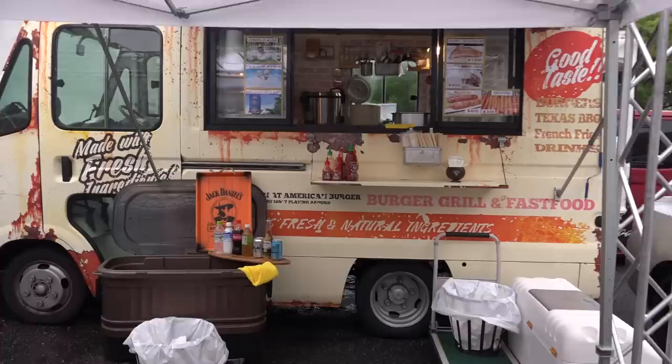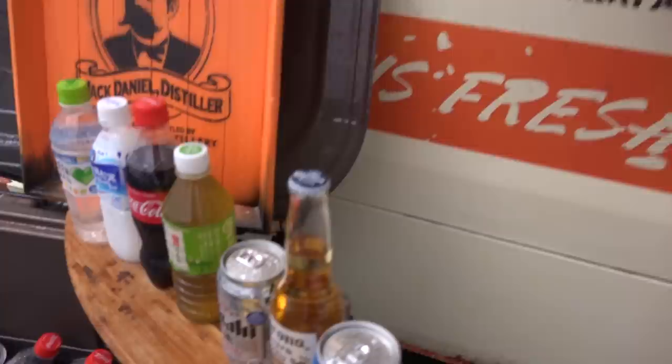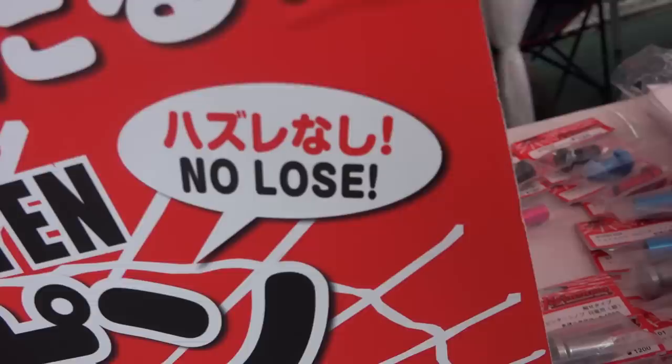Kenji's got a food truck out there. That's really good. Ribbed. Yeah, this is it too. Kenji's running a food truck. Cool. And Corona. Here we go.